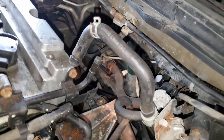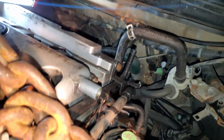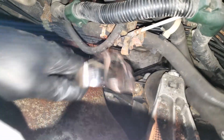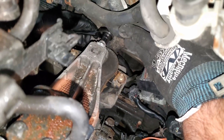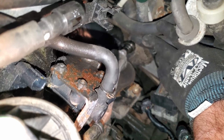Now this is the back transmission bracket mount - this is what holds the engine and transmission assembly to the engine's subframe. Again it's 14 millimeter bolts. That bracket goes over the mount and has two 14s holding it down. Once you get that out you just have to get this third 14 millimeter bolt that goes into the mount itself. Then the engine will be able to lift up. It's a little hard to see because this is right at the firewall with no space - you've got engine hoses and the engine harness all in the way.